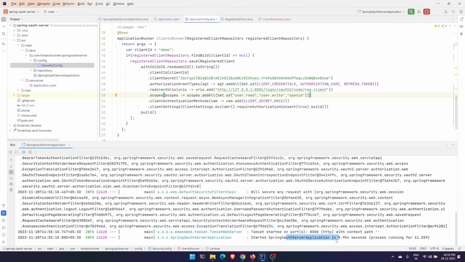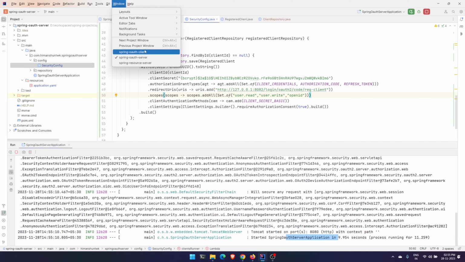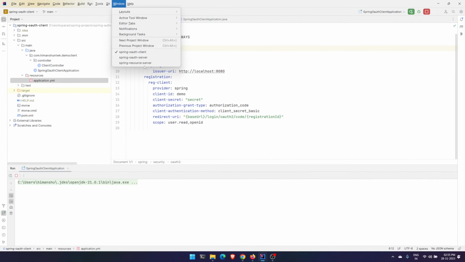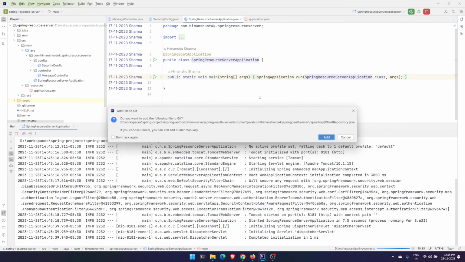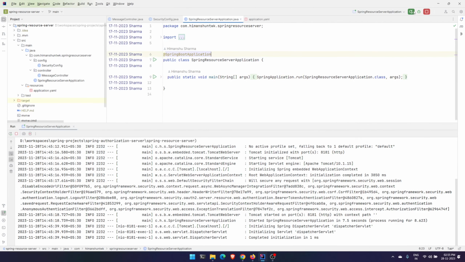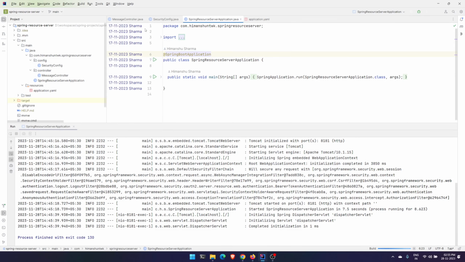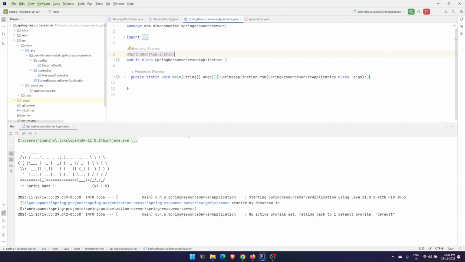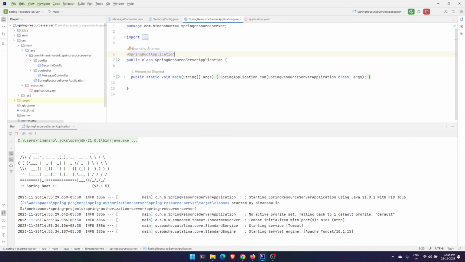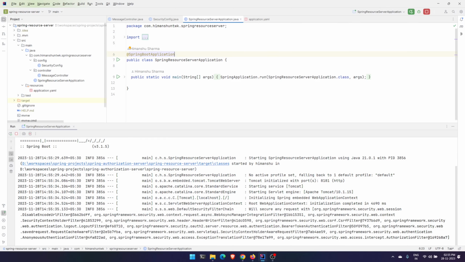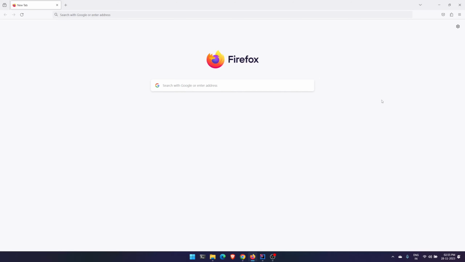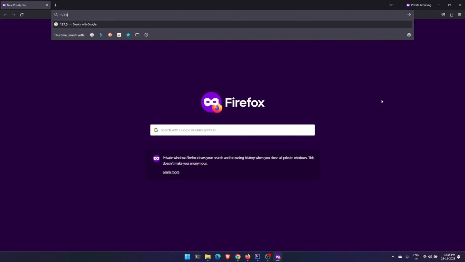All right, the server started. Now let's restart the client and resource server. All right, started. So let's test our new setup.